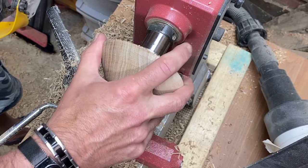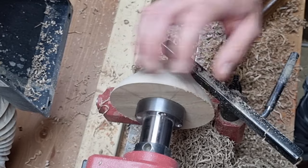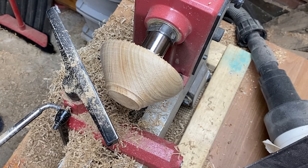We're going to be holding it with button jaws at the end, so I'm just going to make sure I've got the right size. My button jaws aren't exactly massive. Right, I'll just square this up so we can grab it and turn it around and get ready for turning it and doing the inside.